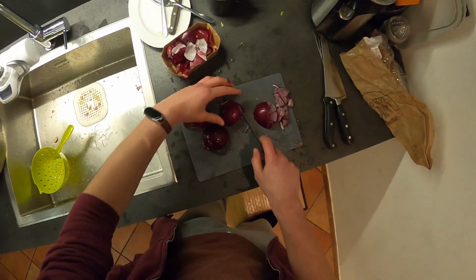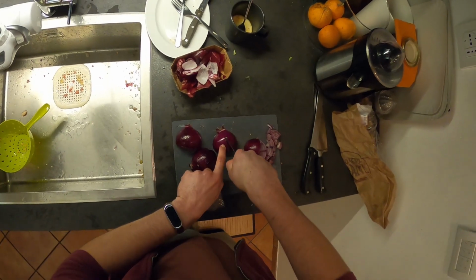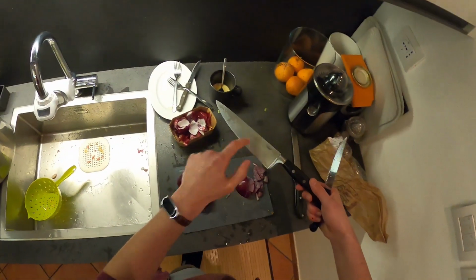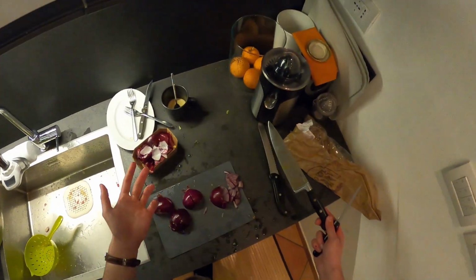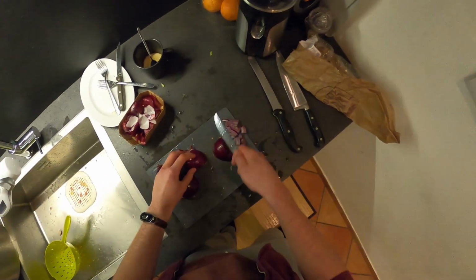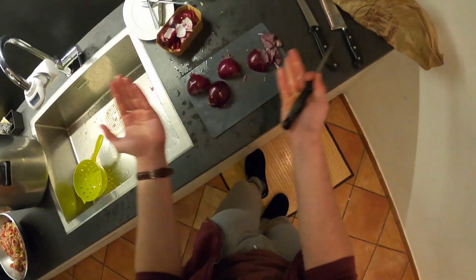I will show you what I do. So I usually cut in the middle. I don't cut through the root. I just stop a little bit before. And you can use one of these knives. Look, I have a knife. For those of you who tell me I don't have to cut the onions with this knife, I get a lot of comments about it. Two comments about it. They're not a lot, but I use this knife, and you have to cut it wedged. Okay, you have to make a wedge.